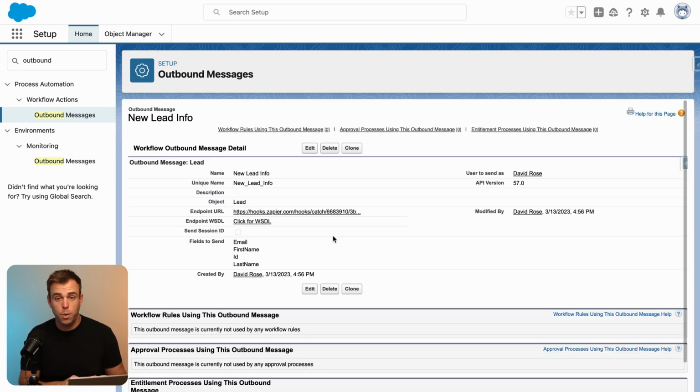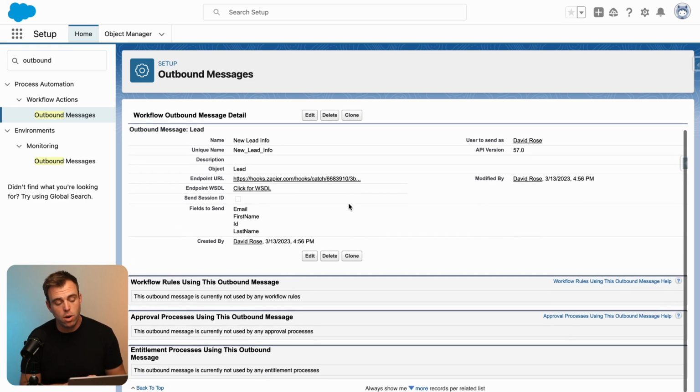Then click Save. We have successfully created our outbound message, but we don't have anything that's triggering it to send. We just have the recipe for the message, essentially what the message is going to be, but don't know when it's going to send. What we need to do now is create a flow to send the message. Previously, you can only do this with workflow rules, but it's an older automation tool, and it's not recommended that you use that moving forward.